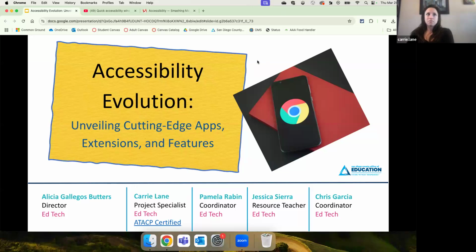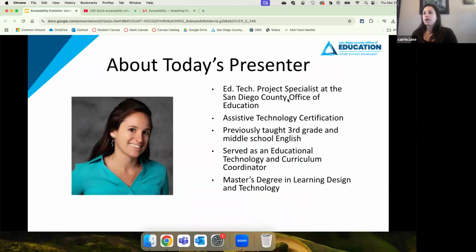Today we're going to be talking about some apps, Chrome extensions, and device features that are really useful for accessibility. And if you want to, just put in the chat some of the features or topics that you're interested in related to Chrome or apps that are useful. For example, if you're looking for apps that help with your students' focus or with readability, that's just more information for me as we move forward with today's training, if you have a specific thing that you're looking to find for your students.